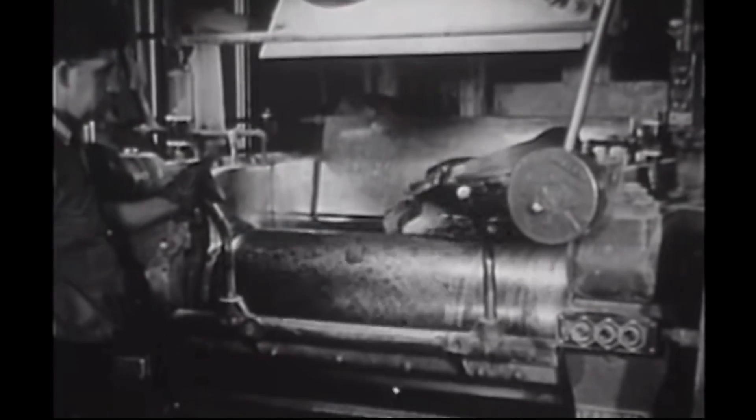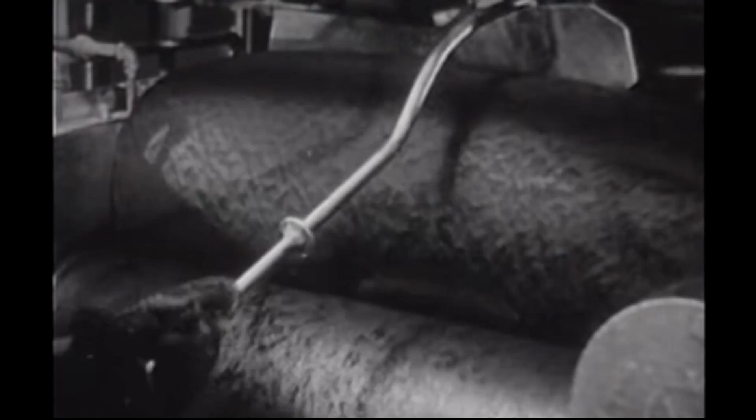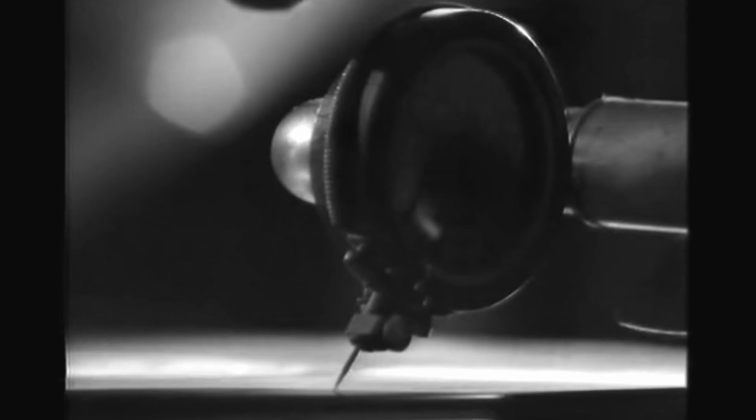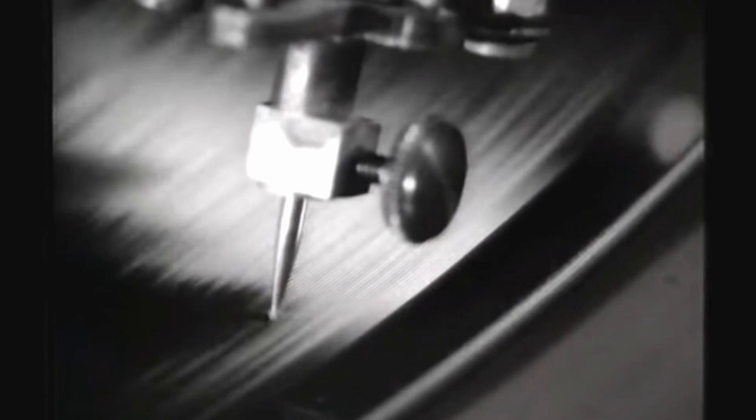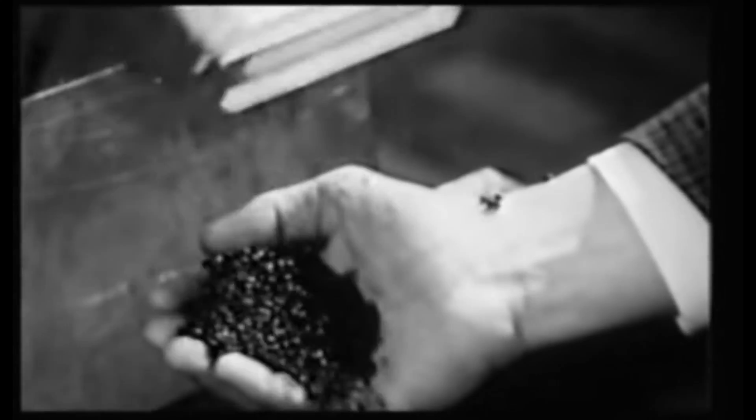The record itself was perhaps the component that saw the most improvements during the first few decades. Early materials in the 19th century were hardened rubber, wax, and celluloid, but in the beginning of the 20th century a shellac compound became the standard. Since shellac was not hard enough to withstand the wear of steel needles on heavy tone arms, a filler made of pulverized shell was added. Shellac was also fragile, and records often shattered or cracked. To solve this, in 1930, RCA Victor made unbreakable records by mixing polyvinyl chloride with plasticizers in a proprietary formula they called Vinylite.